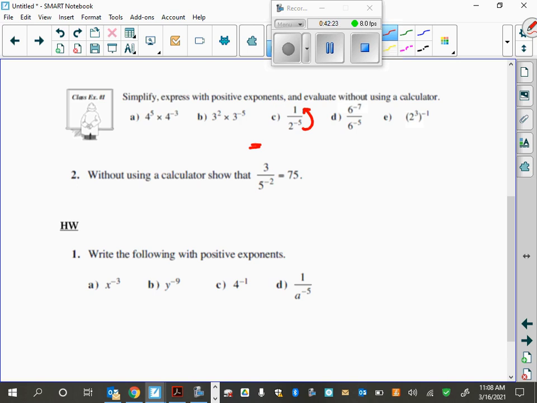Okay, so star this one. This is just equal to 2 to the 5th. Again, it has to do with multiplying by the reciprocal. And then that's it. You don't have any negative exponents. You could also look at it this way for a negative exponent in the numerator. You could just bring it to the denominator and make it positive. That's what we've been doing. Math karate. 1 over the positive exponent. Hi-ya.